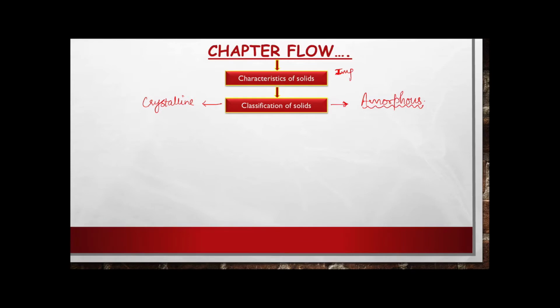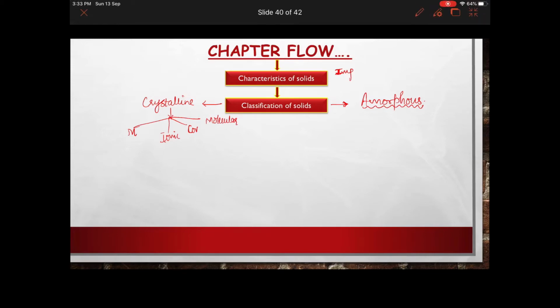So we went on to the crystalline solids and we talked about the four classifications of crystalline solids. I'll just name them: metallic solids, ionic solids, covalent solids, and molecular solids. Right? So we talked about all these solids and we talked about their characteristics, their differences, forces acting between the particles, lots of things were talked about, right? So that is not what I'm going to teach over here. You can just go back, see that lecture and enjoy that lecture.